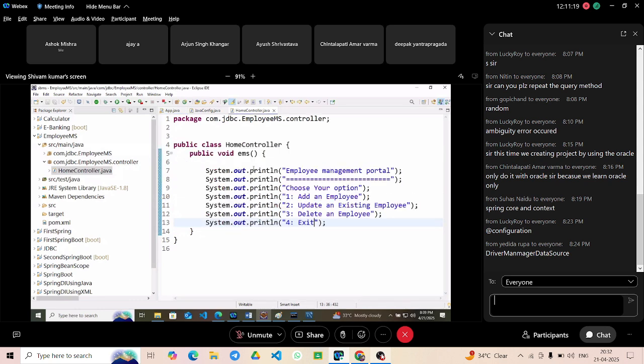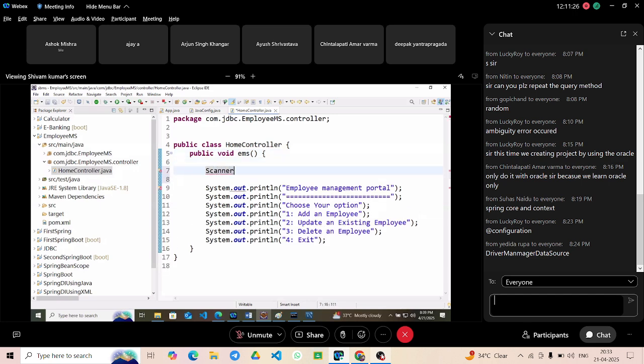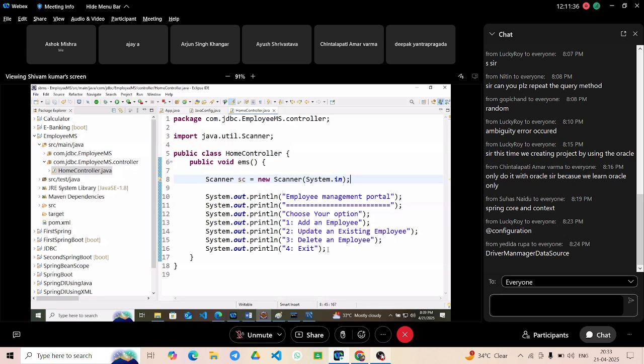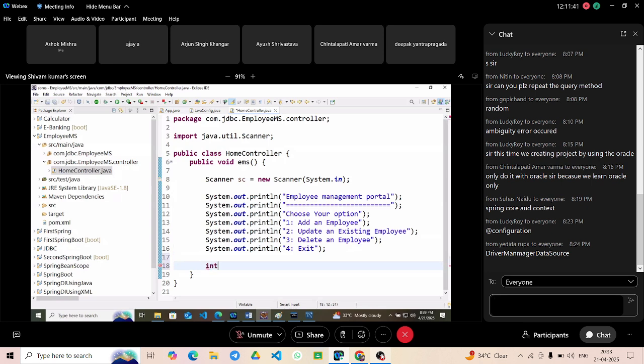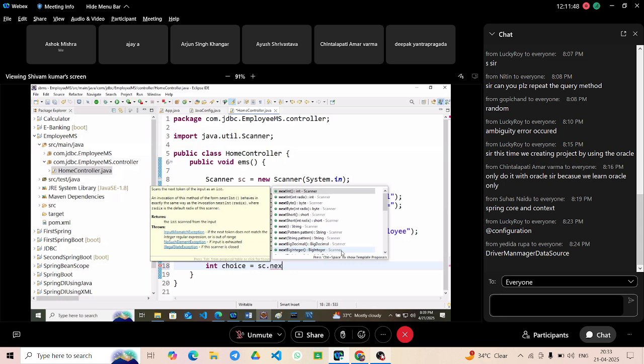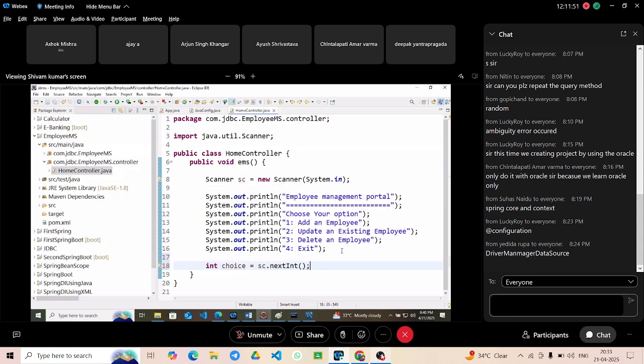Now user will give a choice. So here we should create an object of the Scanner class. Scanner sc equals new Scanner(System.in). Now user will give its choice. So after these messages I can say int choice equals sc.nextInt.